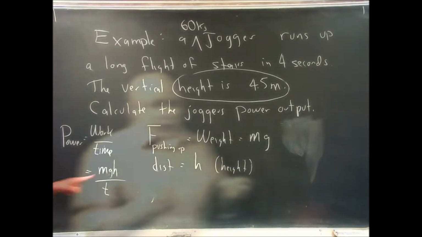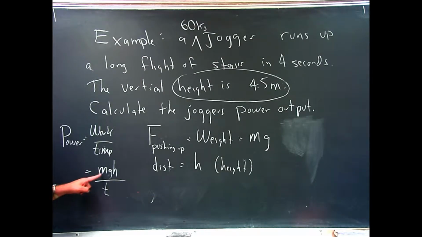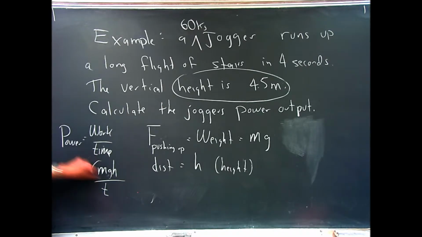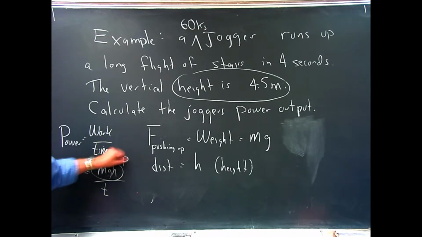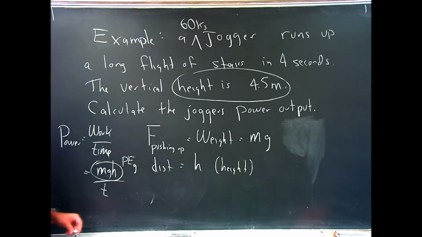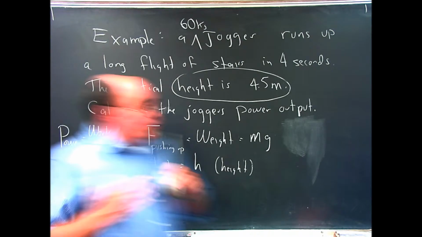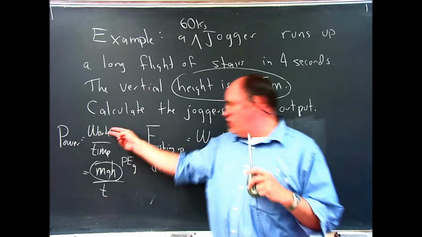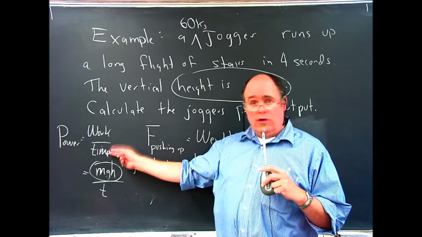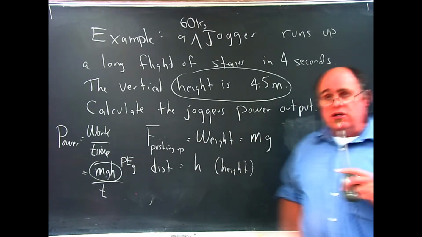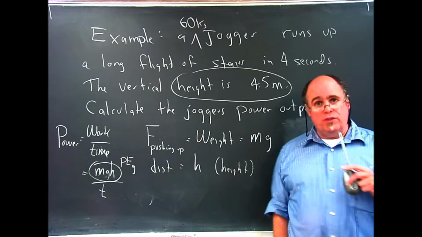But if I look at that formula, what formula deals with mass times gravity times height? Well, this formula right here is the gravitational potential energy formula. So one of the things I wrote on the board a few moments ago was there's another way to talk about power. Power is the change in the energy over time. Well, that is the change of the energy. If somebody runs up the stairs, they usually don't talk about the speed at which they're running up the stairs.